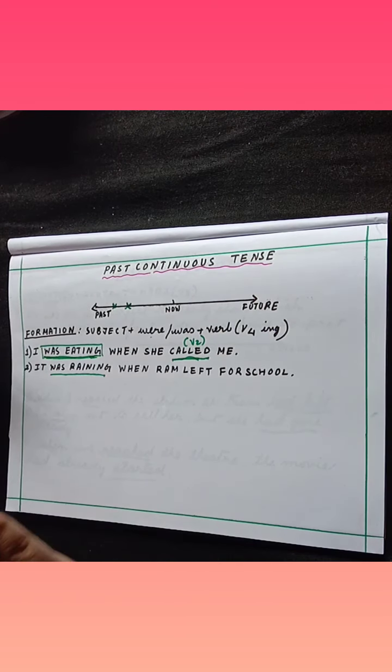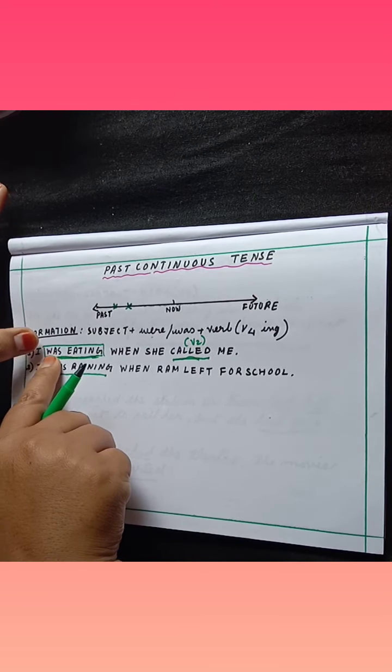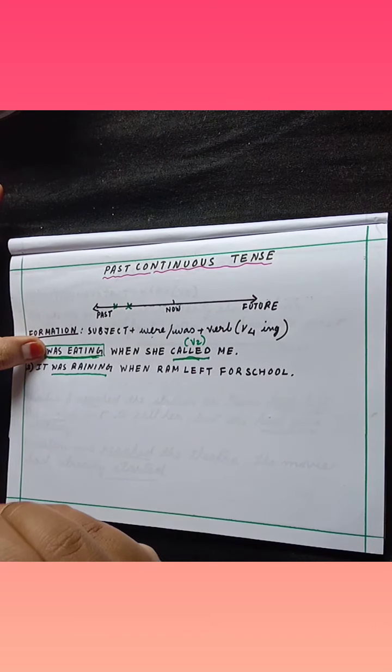If I say, for example, I am teaching now, that means my action of teaching is still continuing, right? It is still incomplete. It is going on, right? I am teaching now. The action is going on now. It is an incomplete action of the present since I am teaching now. Similarly, I was eating. Since we have the helping verb was, it denotes an incomplete action that was happening in the past. Okay, incomplete action of the past.